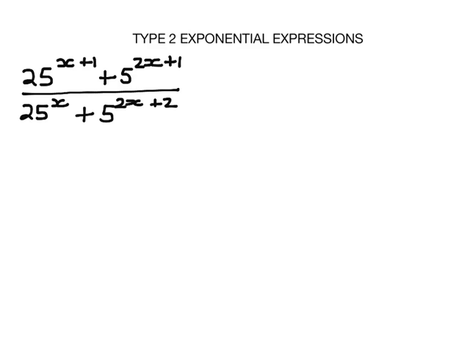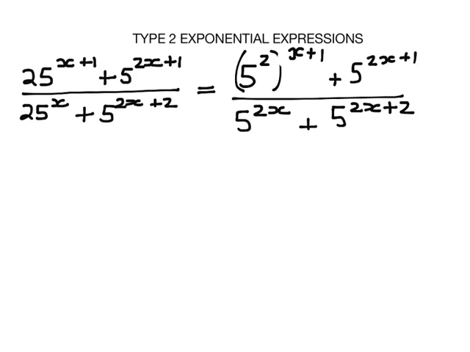This expression here is clearly different to the previous example because here the terms are separated by plus signs and not multiply signs. Here we employ a different strategy. What we do here is again we reduce each base to its simplest prime number and then we look for a common factor on top and bottom.